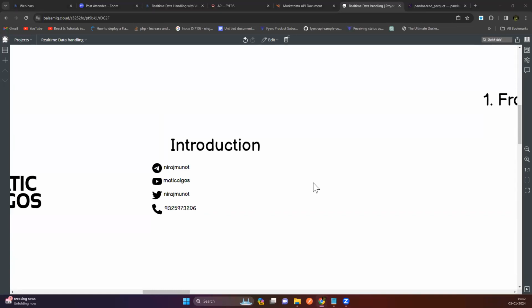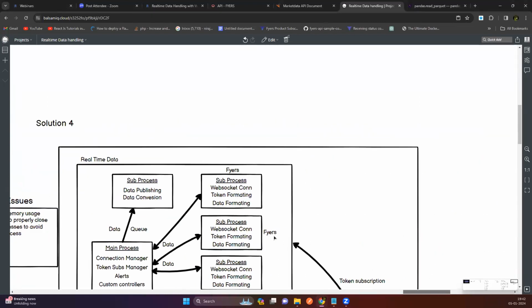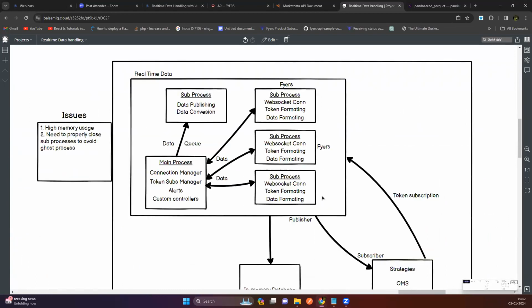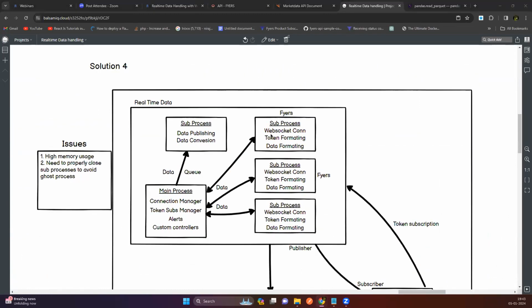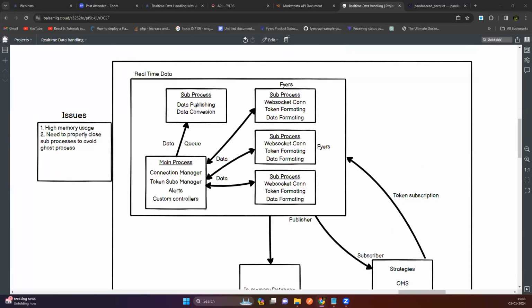Are you getting data from both brokers and storing both the feeds in Redis? No, actually, I'm storing it with a similar key. These two are my processes for fetching the data. After fetching, the main process directly pushes it to Redis and also pushes it through the publisher and subscriber. So I don't use two different keys for that. I just use the same key.